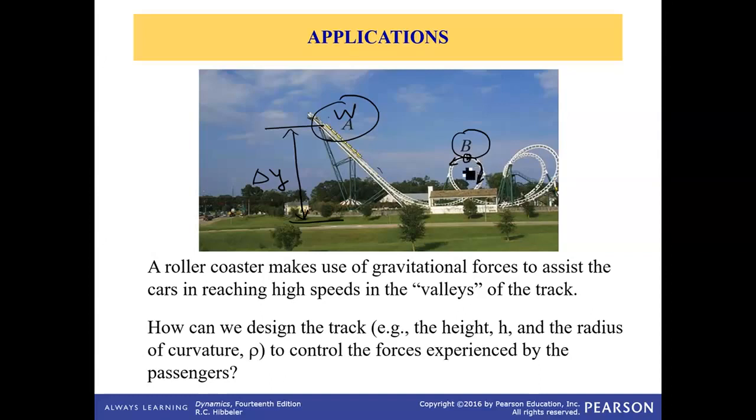So based on the height of B, when engineers design the roller coaster, they calculate the height of A so that the work done by gravity, W times delta y, gives enough kinetic energy to the coaster car when it reaches the bottom of the loop, so that it can go all around loop B, overcome that peak point, and continue its motion in the forward direction. So in order to design this, the concept of work and energy is applied. This is clearly a case of kinetic energy and work done. The initial kinetic energy at the top is, let's say, 0. Kinetic energy at the bottom is a certain value depending on the work done, and that kinetic energy helps to complete the loop.